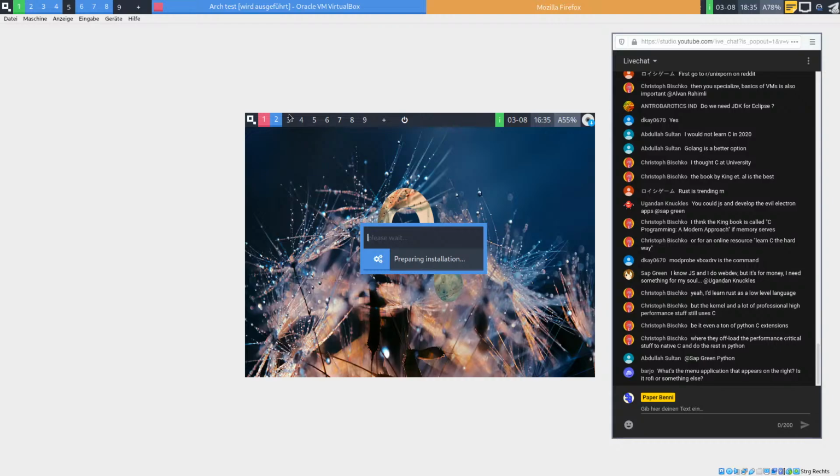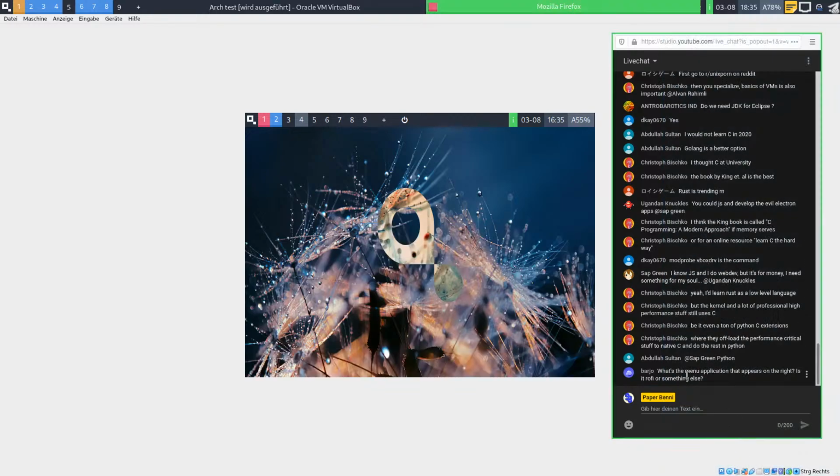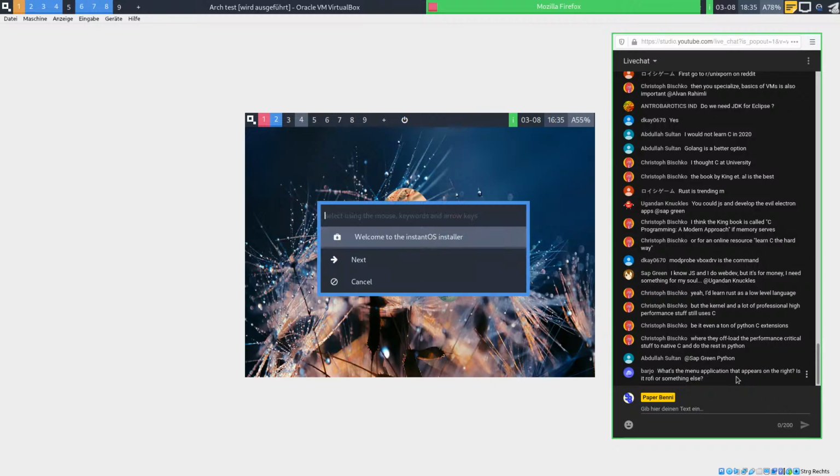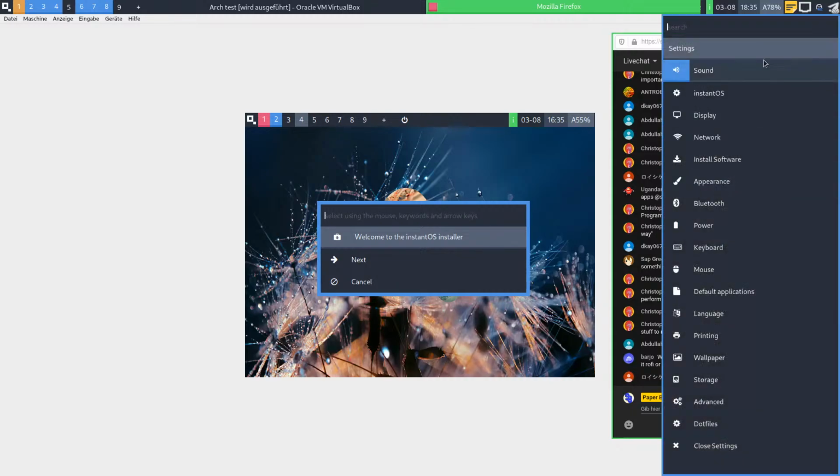So, what's the menu application that appears on the right? Is it Rofi or something else? You mean this one? That's the settings manager of InstantOS. It's using Instant Menu as a UI framework, if you will. So yeah, it's a custom menu. It's a dmenu fork, but highly customized.